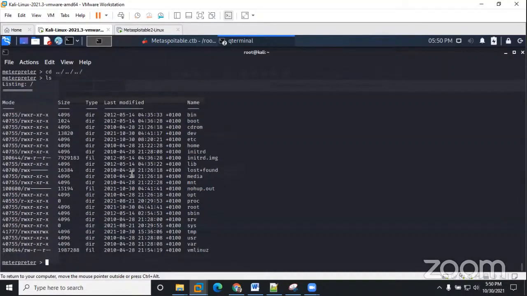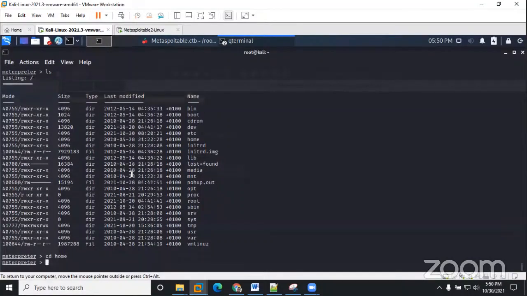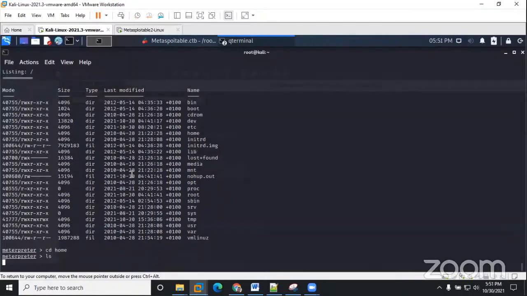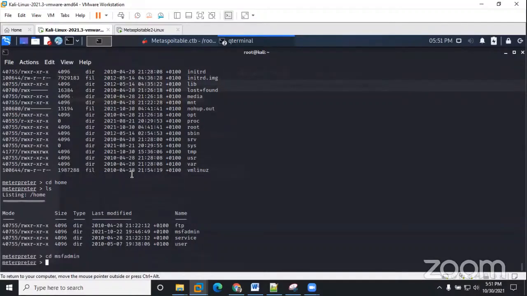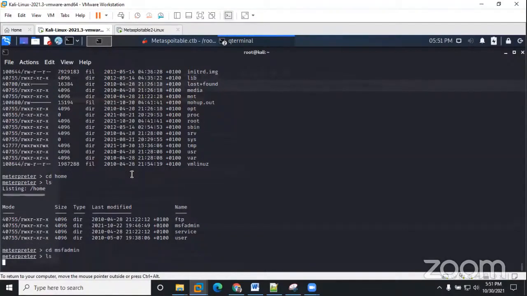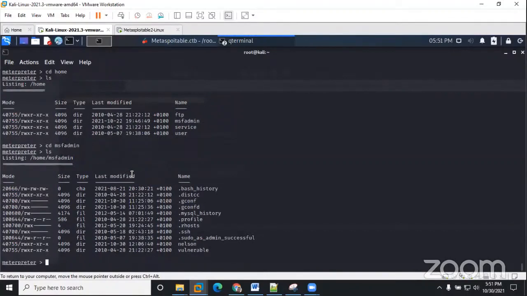Okay guys, so we are back at the root. If I change directory to home, then you can see these are the users that we have, right? If I change directory to the MSF directory, you can see we are in the folder.